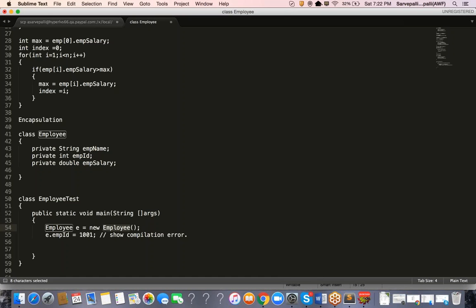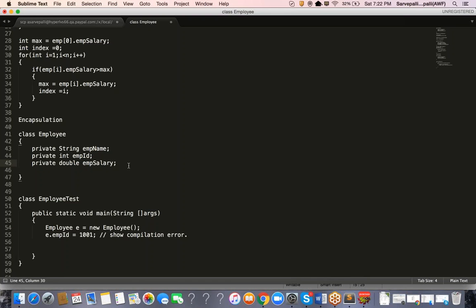Then what can we do? Why do we need such a thing? You made it protected. You were able to protect unwanted values, but it's not usable. For that, what do you need to do? You need to write methods inside the class by which you can put the values into the object's memory. Methods are functions. We call them methods in Java.